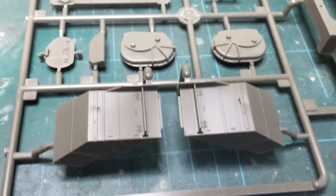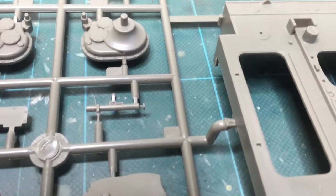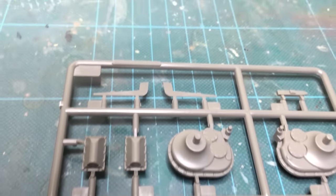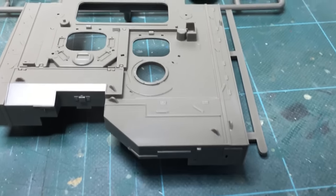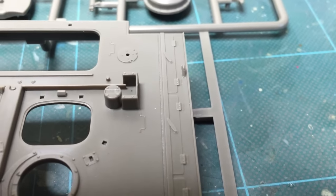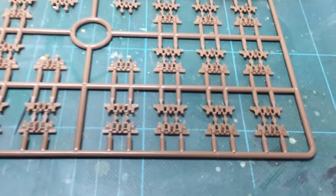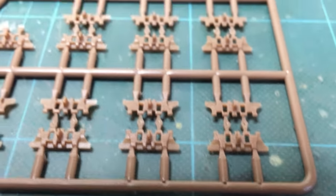Fenders and bolts. Final drive in here. And we get a 60mm mortar — that could be a little bit better than what it is. Some of the detail is nice, but others like these grab handles are very, very fine and a little bit too soft. Here we are with the tracks — we get four of these. Not much cleaning up to do, they're quite nice.